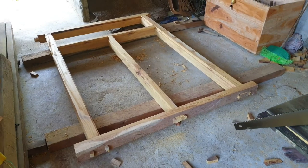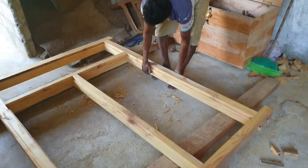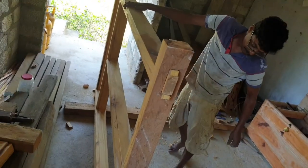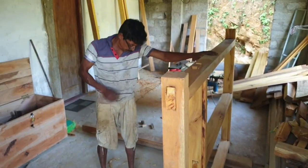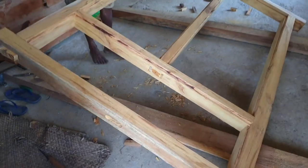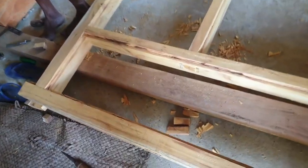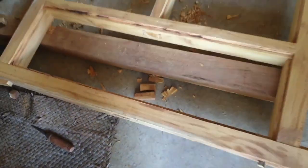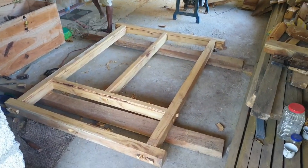To me, this looks like he's done. Some polishing now. My God, I knew it. So we wait for the polishing.